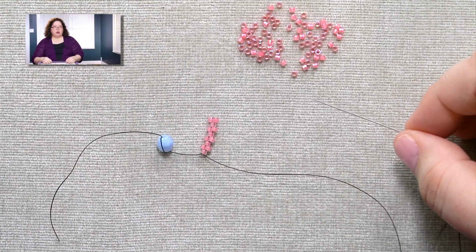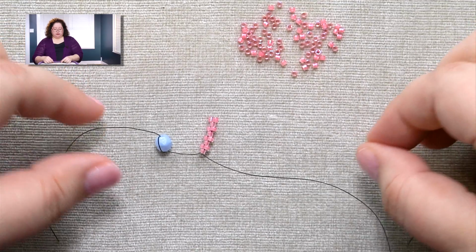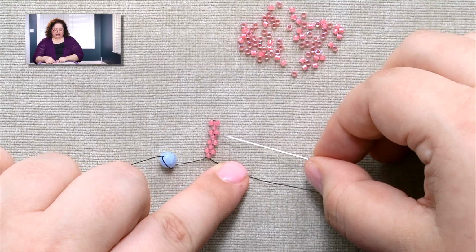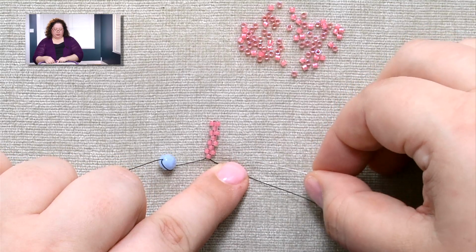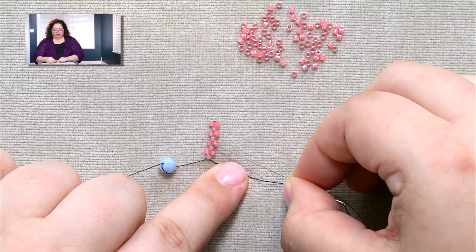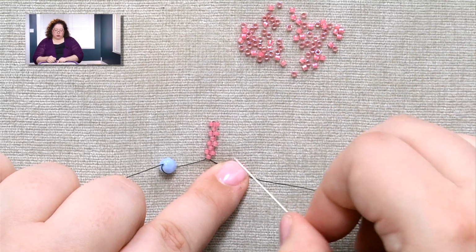Now remember, we only picked up one set of beads for the initial round. We picked up 8 of those, and then we added and skipped beads. So on the second set, we only picked up 4 beads. This offset 4 of those initial 8 that we did. So this is actually now 3 rows worth.